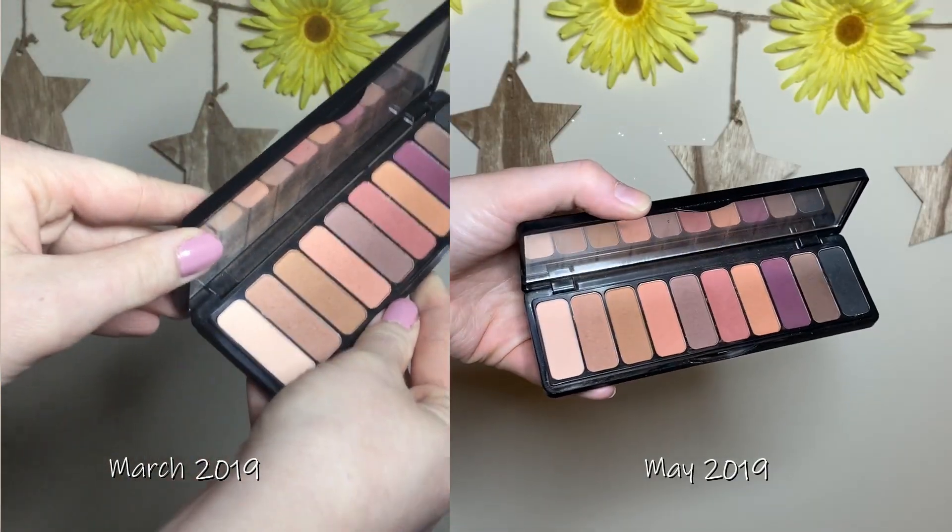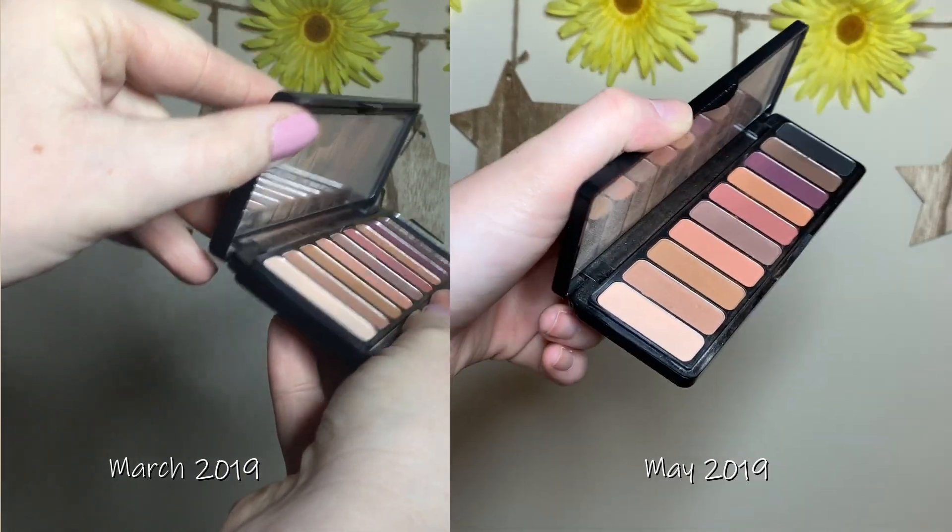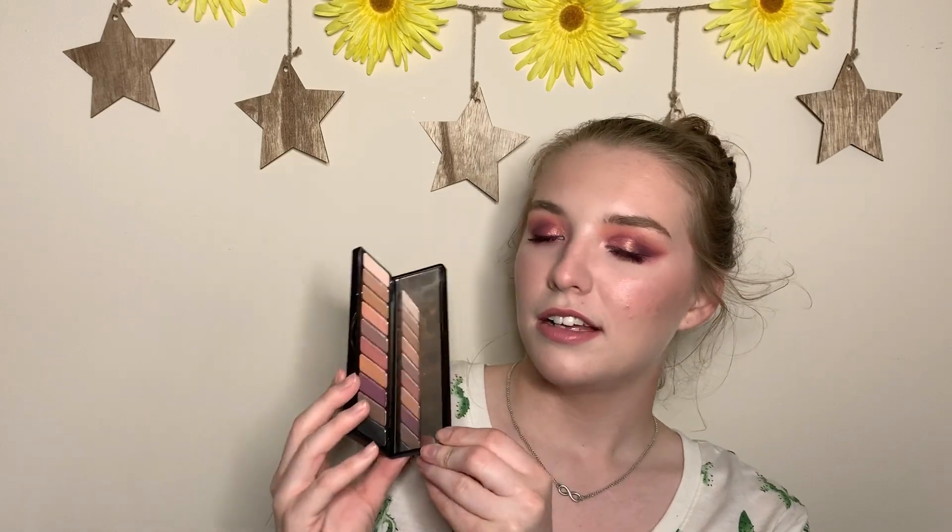Finally, I did decide to keep my Alpha Mad For Matte Two palette, even if it's only for the one cream shade I'm trying to pan. I have a bigger dip than I had last time and I've been working it really hard. That said, having this palette in a project makes me not want to reach for it, so I need a little break — I have so many other beautiful eyeshadows I also want to use.